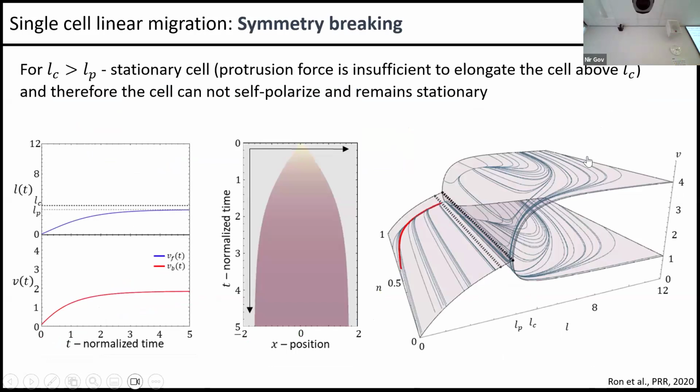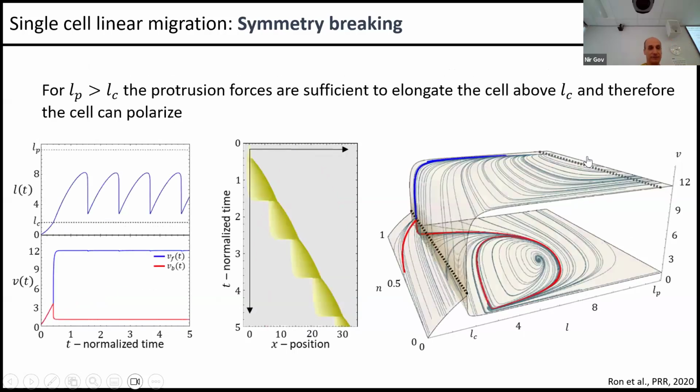If the cell was dropped on your very long adhesive stripe, it elongates uniformly, but in this case, it doesn't reach the dashed line, which is the critical length in order to polarize. So it just stays sitting there forever, and many cells are like that. Or, as in this case, it actually does reach this critical length here, and now it polarizes. And now you see that there's a very big difference between how the front and the back behave. And that's nothing to do with the model of the polarization. That has to do with how we model adhesion.